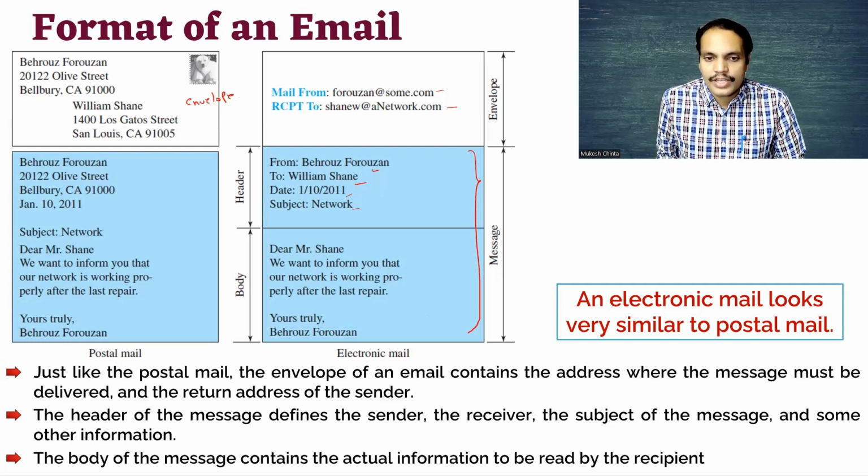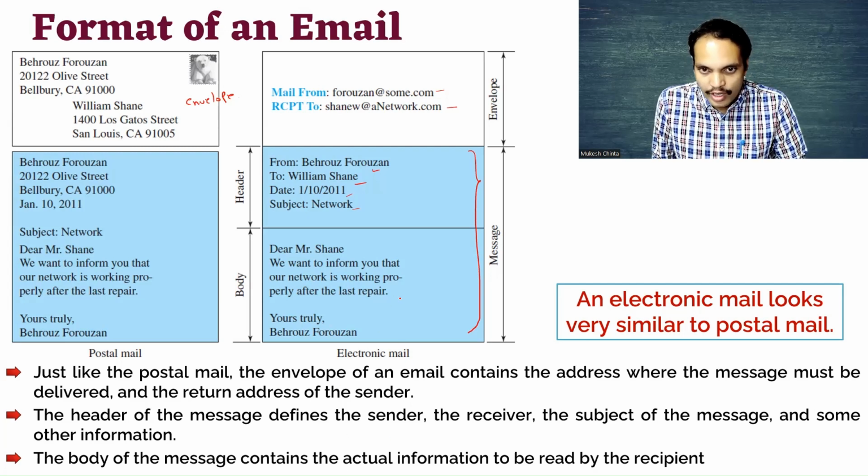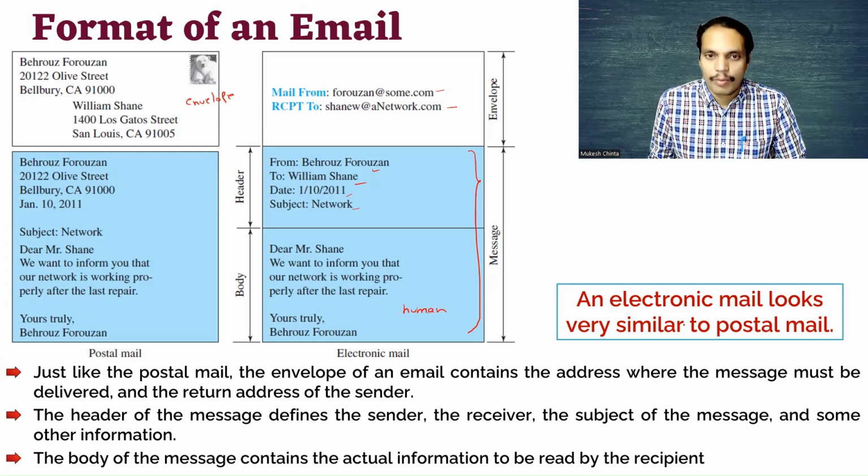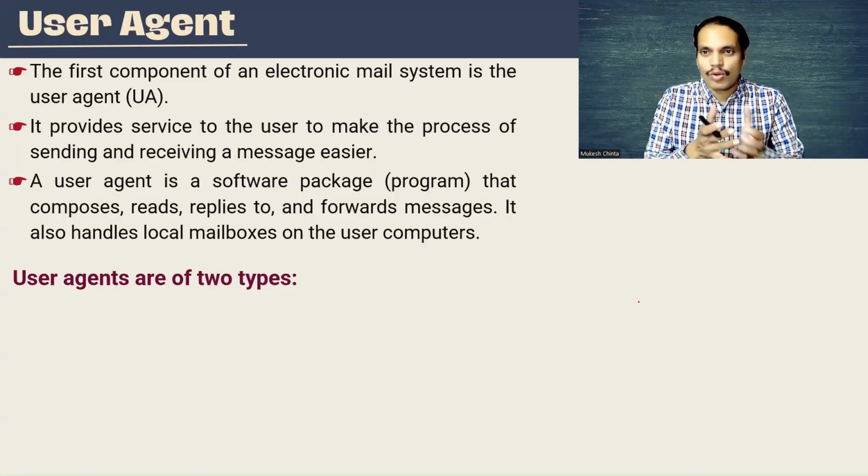The body of the message contains the actual information to be read by the recipient. This is your actual body. So this is for the humans, just like what you write in the letter. So an electronic mail looks very similar to the postal mail. Now, what is the role of the user agent? I have been talking about user agent quite a lot.